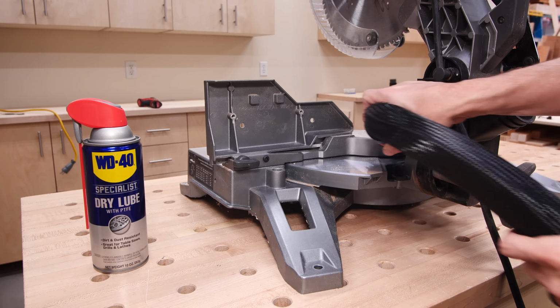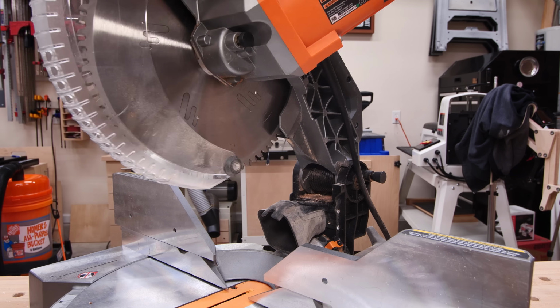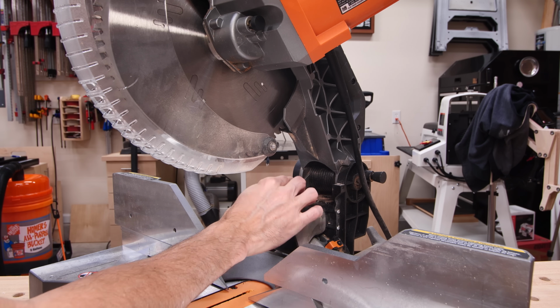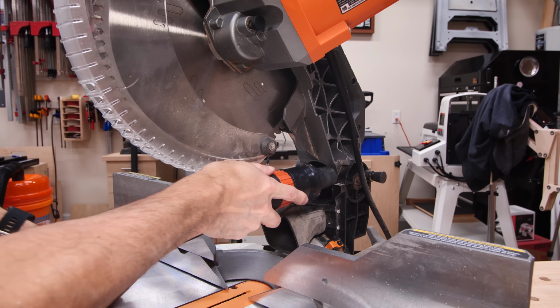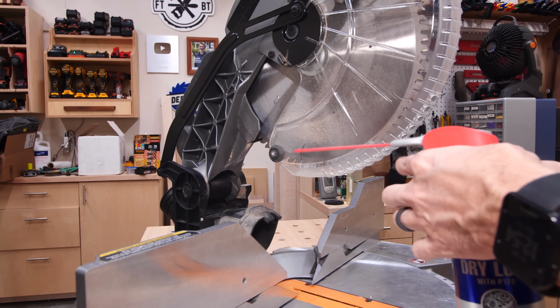I vacuumed off all the dust, and I tried to get into those little nooks and crannies, but beyond cleaning it, I also wanted to give the moving parts a little love too. So I cleaned the pull-down spring, and I sprayed on some WD-40 Specialist dry lube with PTFE.